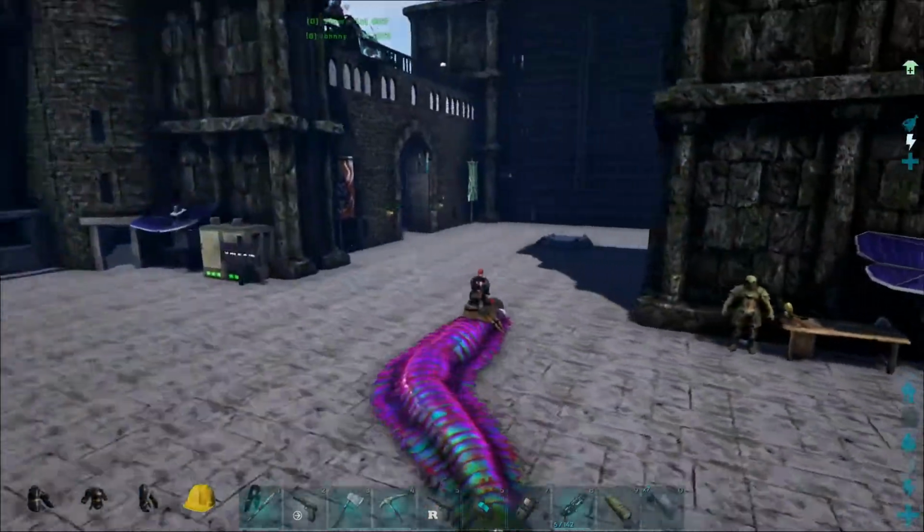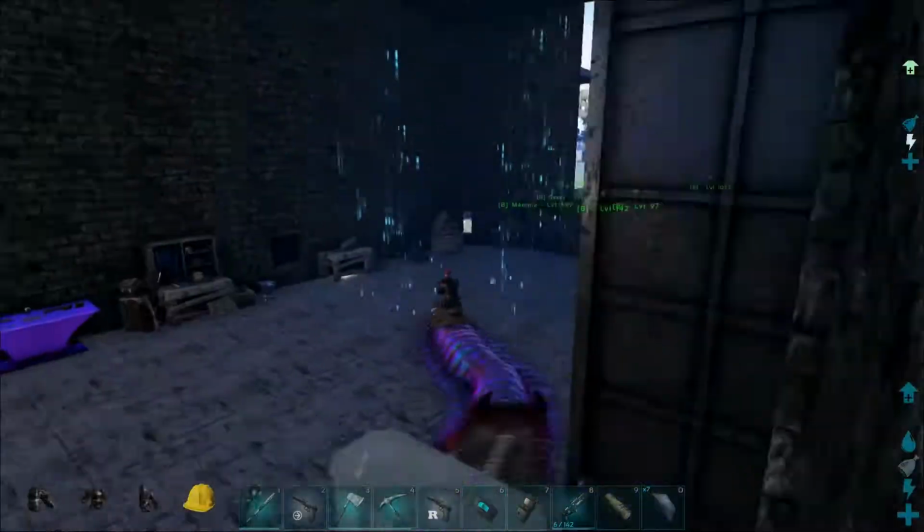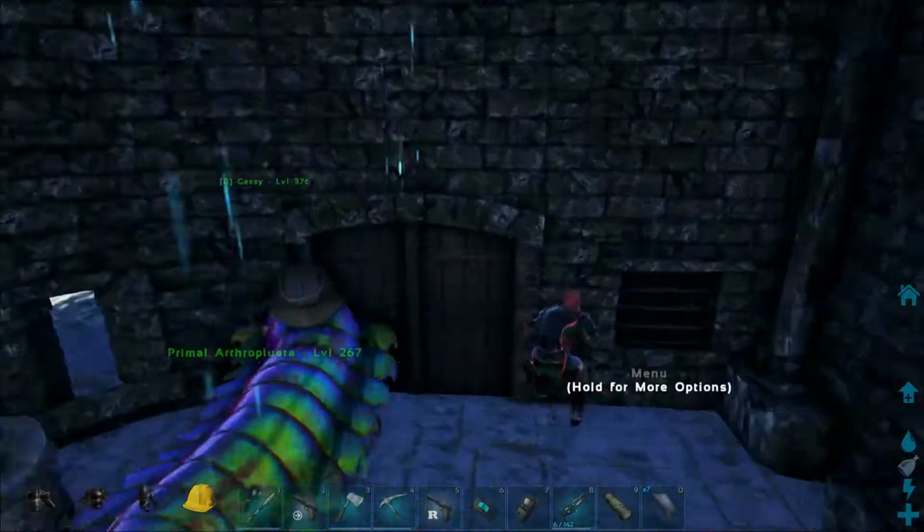All right, so where do we want to take this guy? We want to take him out here. Can we get through this door?